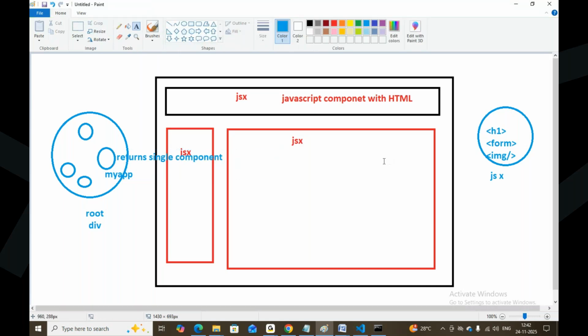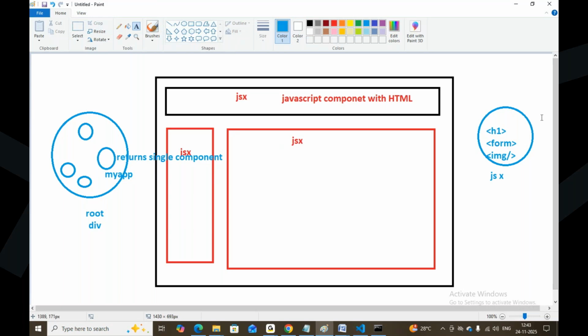Remember this, guys. Am I clear? Yes, sir. But inside my app, I can place a number of components.